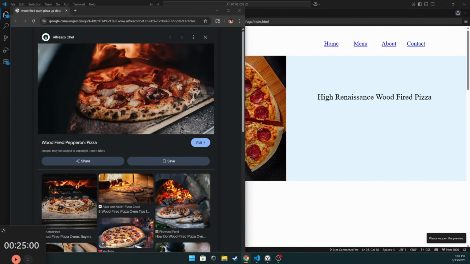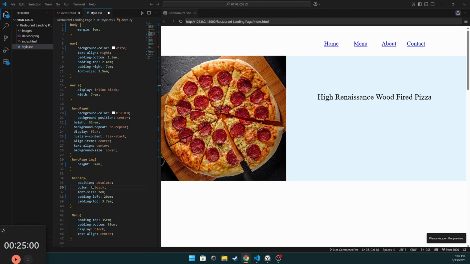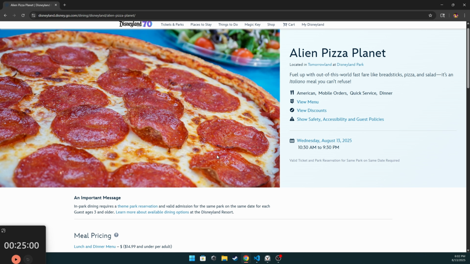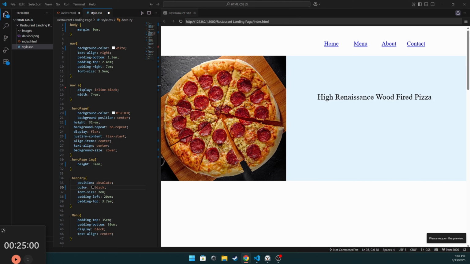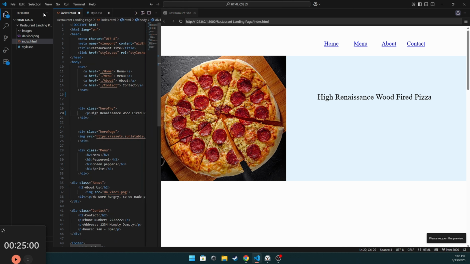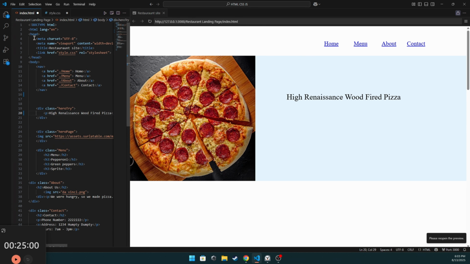So I'm gonna go ahead, bring this back. But once again, going to the Disney World example, it's a super up close image of the pizza. It makes you go, man, that pizza do look good. It makes you want to eat the slice from the desktop, from your phone. So let me go back. Get rid of that. Let me put my little timer back on.